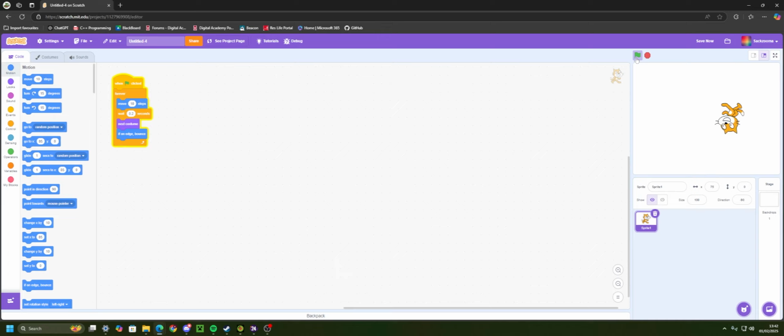But it doesn't bounce how we'd like. To fix this, what we need to do is go to the direction option here. Just click once on the number and make sure you set it to the left or right setting instead of the all round. This way, when our sprite bounces, it won't rotate the whole sprite, instead it would just flip it directly.